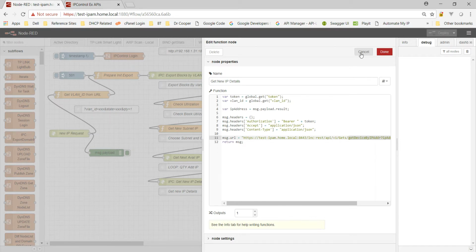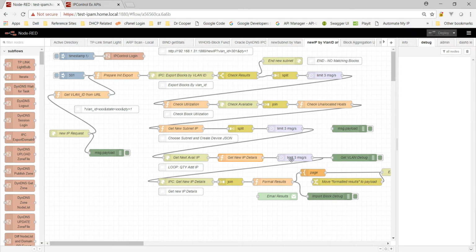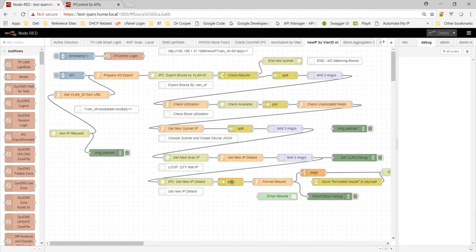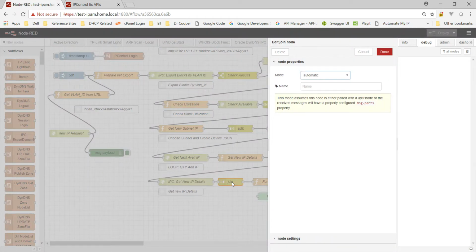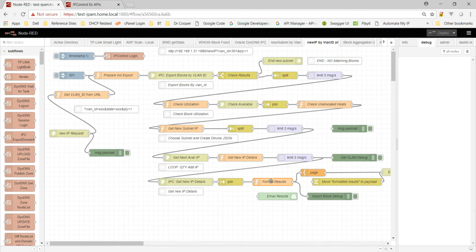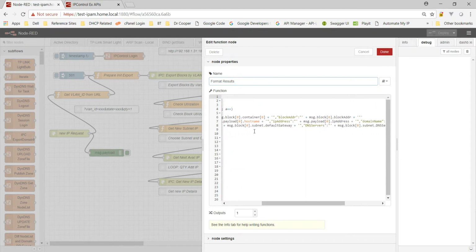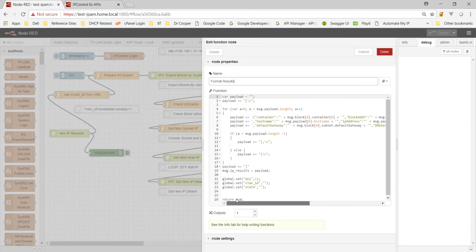And passing that message URL forward to the get IP details, which again, there's nothing here, but it's a get. And then when all of these gets are done through all of the IP addresses that have been assigned, like with the subnet utilization flows, we're going to rejoin these back automatically into a single array list, which I then want to run through a process and format to do other things, like pull out the message default gateway and the subnet DNS servers and things that might be used later through the process.